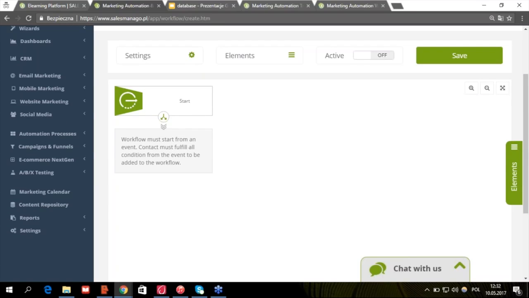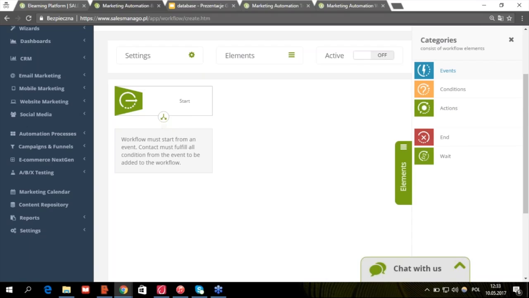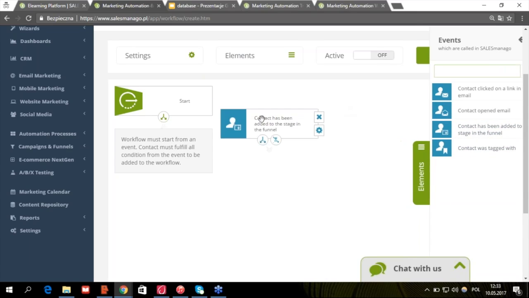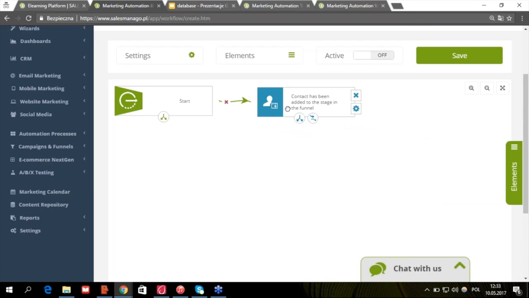So let's say that now we use the sales funnels as the previous point with the CRM. So we use sales funnels to segment the contacts, we use tags, etc. And we are going to re-engage the contact activity. So what I'm going to do, let's say as an event, I have the contact who was added in the stage of the funnel. And in this funnel, I will just add, for example, contacts that might be not interested.